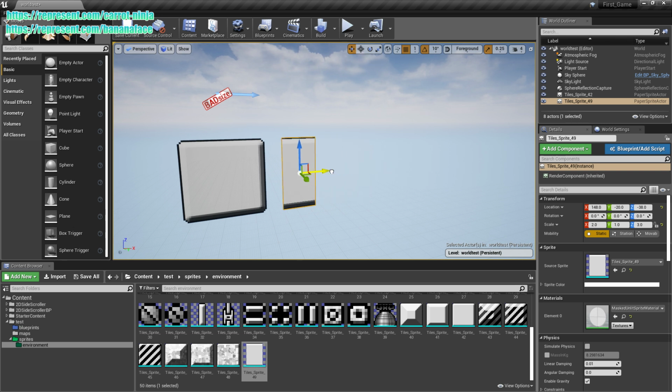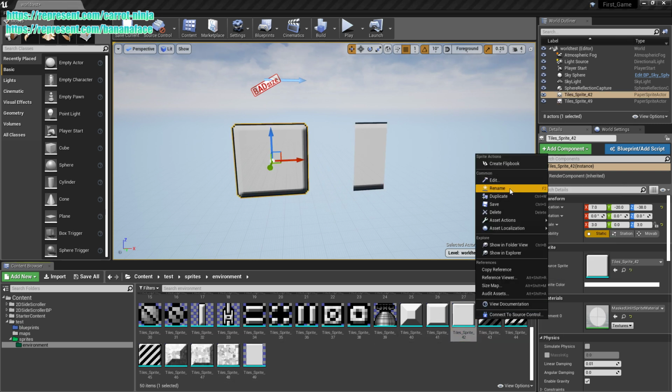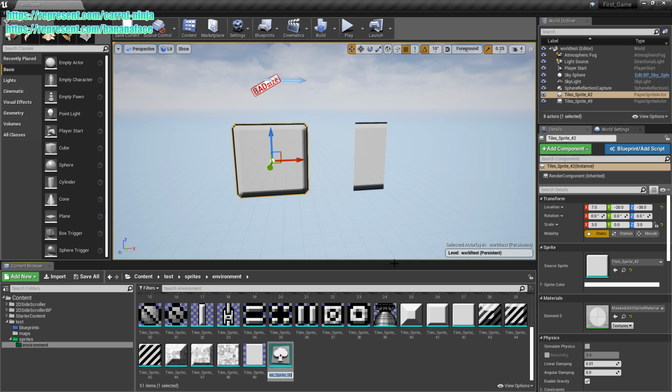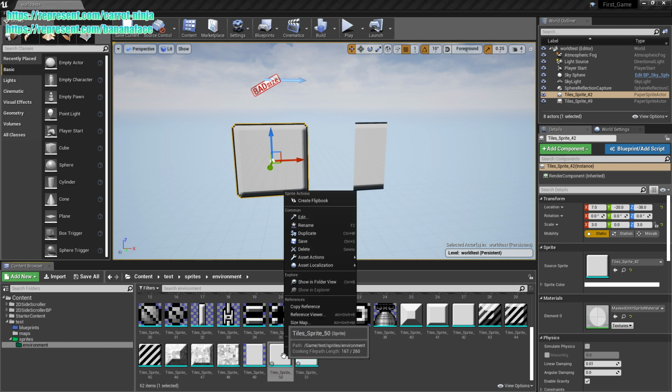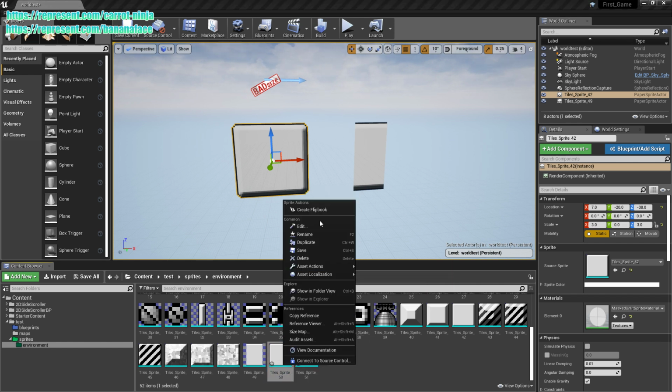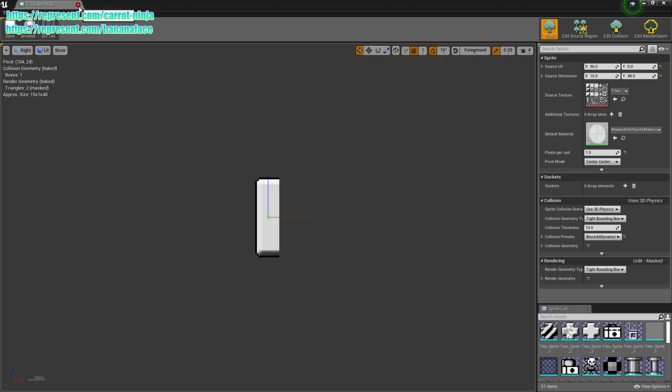So now I can grab this, and I'm going to want to duplicate this again, and one more time. There we go. We will edit this guy, and I want source dimensions, go with 15. Yeah, sure, that's fine. We'll save that and close that.